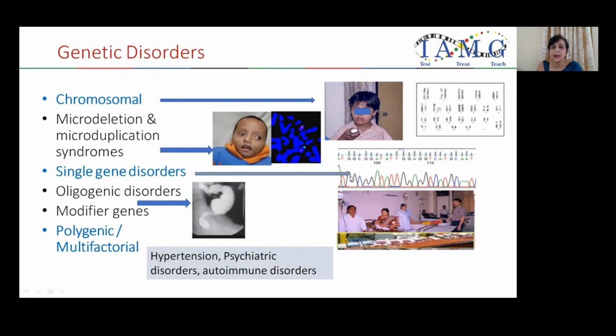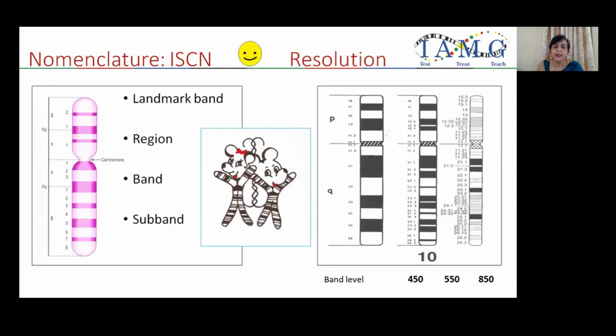The genetic disorders, as I said, we have described as different disorders, but basically it is a continuum, and the techniques used for diagnosis vary. For monogenic disorders, we usually use Sanger sequencing or next generation sequencing. For chromosomal disorders, we use traditional karyotyping or modern molecular cytogenetic techniques. So let us see how these modern cytogenetic techniques help us.